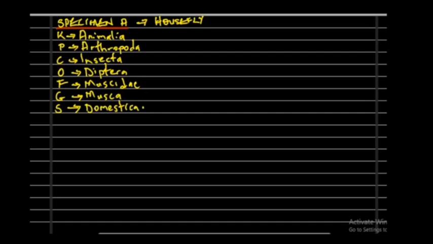Since that is the classification of this organism, its scientific name will be written as Musca domestica. Now look at how I have written the scientific name. You can see that I wrote the Musca starting the M with a capital letter, and when I wrote the domestica, I started with lowercase. That is how to write the scientific name, and then you put an underline under each word without joining the underline. You can see that there is a space in between in the underline. So that is how to write a scientific name.